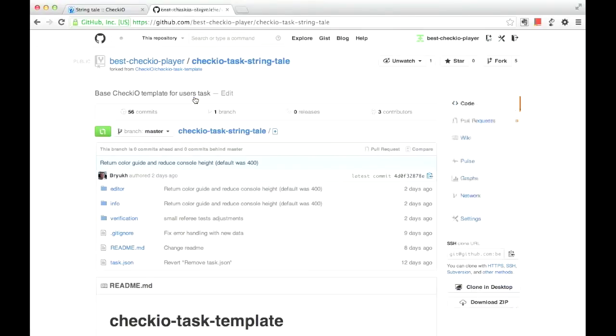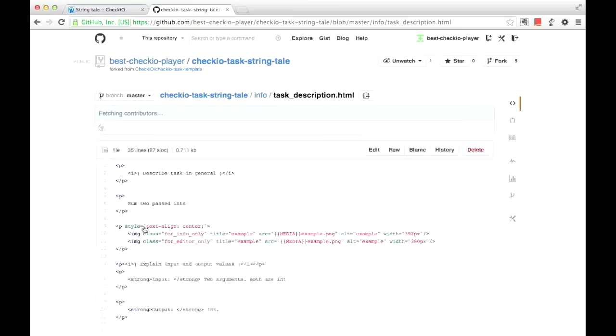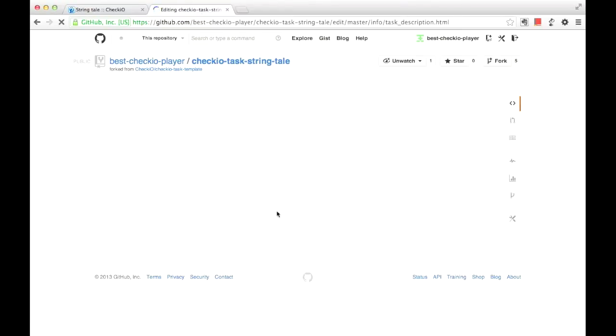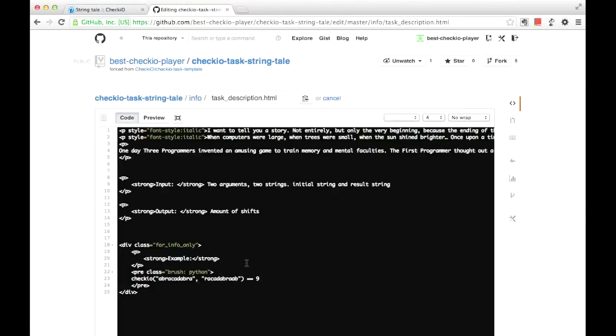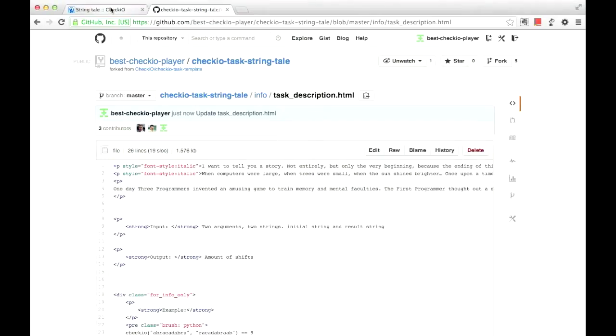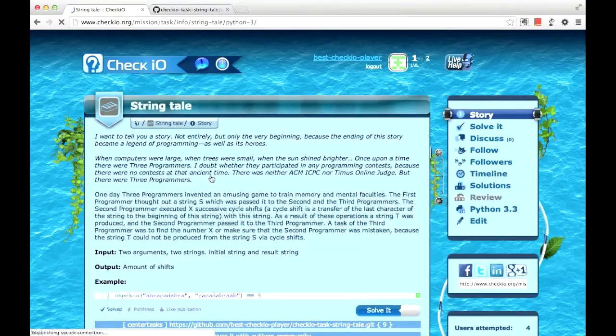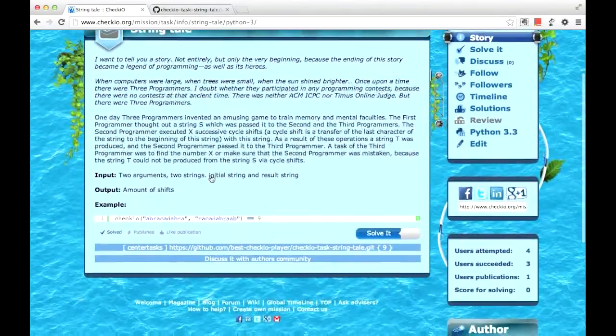As you can see in this repository, we have a large amount of unique files. This is because you have loads of opportunities to customize your challenges as you develop it. Let's start from the beginning and change the task description. I don't need to type it up as I've already typed it, so the only thing I have to do is copy and paste. After making the change in the GitHub interface, we should commit the change and inform CheckiO that a change was made, and we should do this by submitting the change form. So let's see how our description changed. Cool. All the changes were immediately applied.